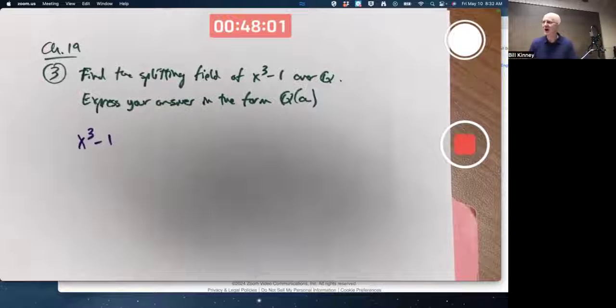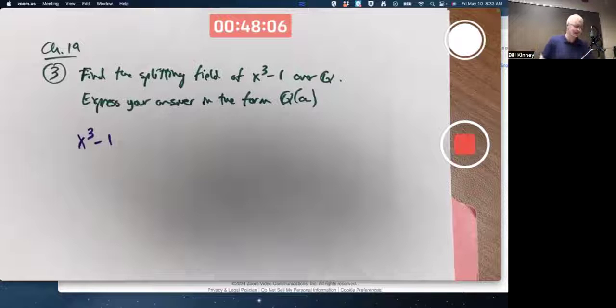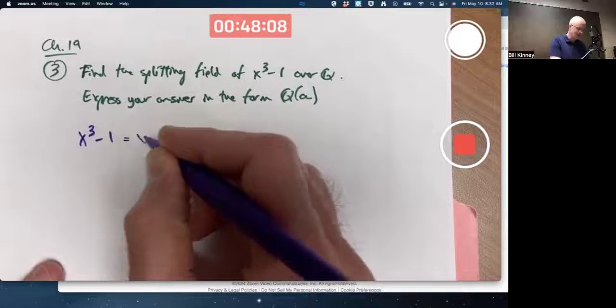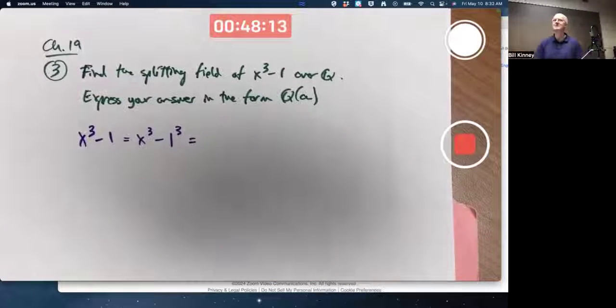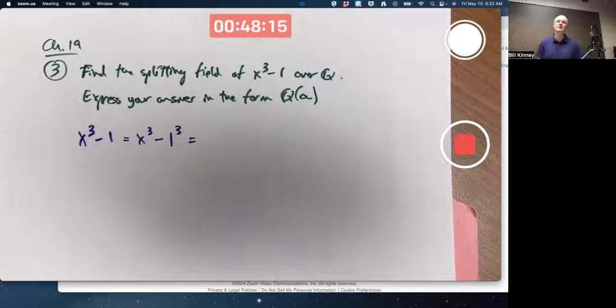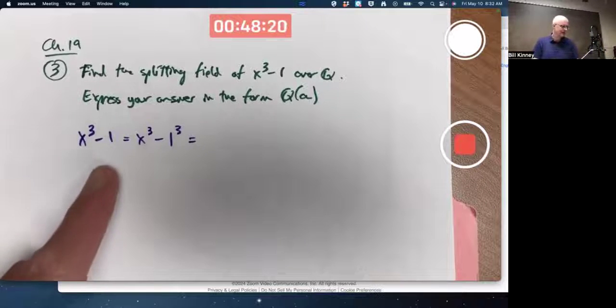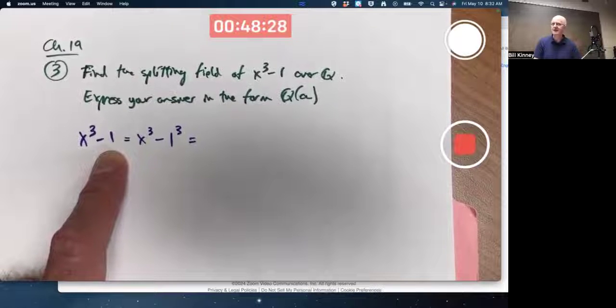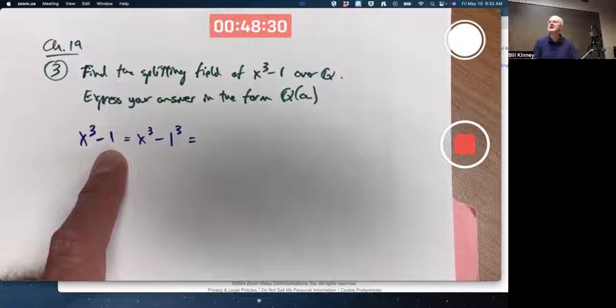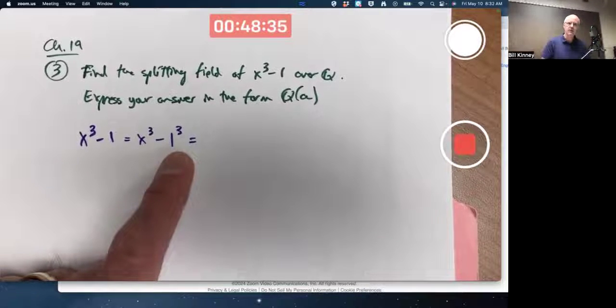Something all math majors should know, though they don't always know. In fact, non-math majors should know this too, though they don't always know it, is that you can always factor the difference of two cubes. You can also always factor the sum of two cubes. No matter what those cubes are. Even if this were not a perfect cube, even if this were a 2 there, if I thought of it as 2 to the 1 third quantity cubed, I could still think of it as a cube. It's just not a perfect cube in the sense of number theory. But it is a 1 and 1 equals 1 cubed.